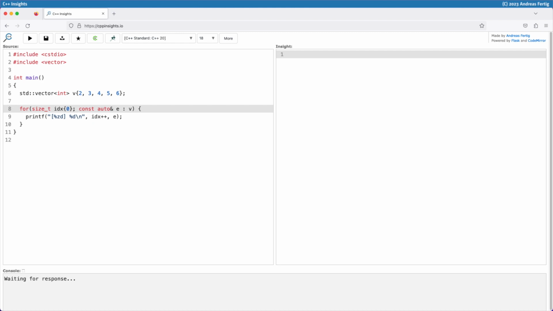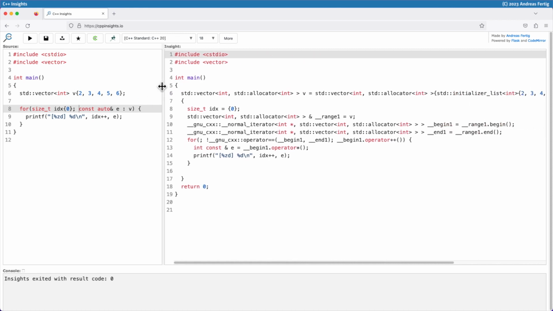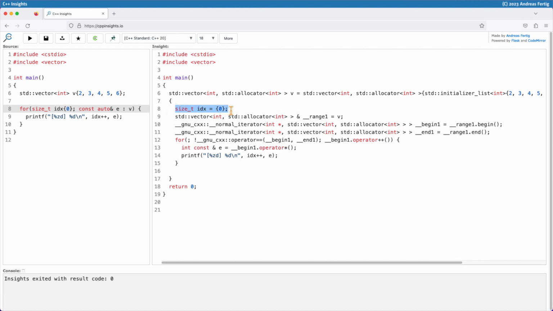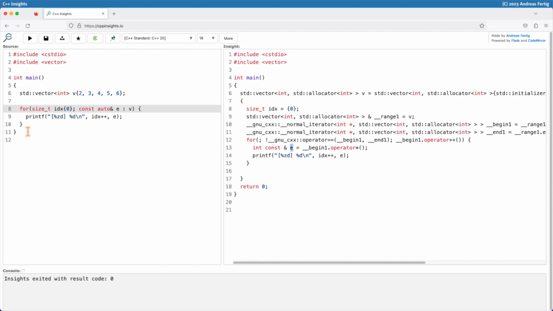And if I transform this now, you know from earlier episodes how range-based for loops look. So now my idx variable goes into the scope the compiler creates for us. We have here our range one variable. We have the begin and end iterators. We have the regular for loop the compiler here uses to compare begin and end for not equal, and the pre-increment operator, as well as dereferencing the element, putting it in my requested variable e. So this is the version we can also write, but the version C++20 allows us to write, I think, is the nicer one because it's shorter and down to the point.